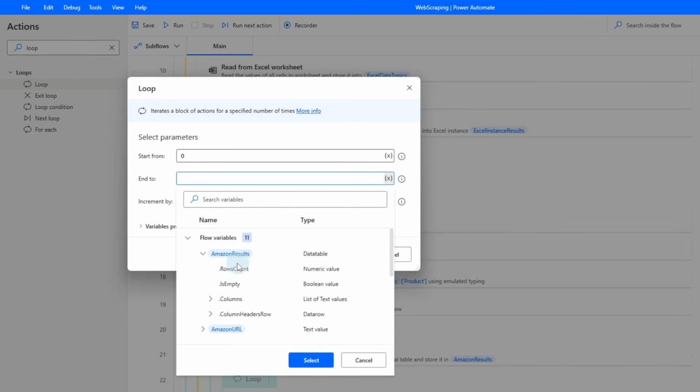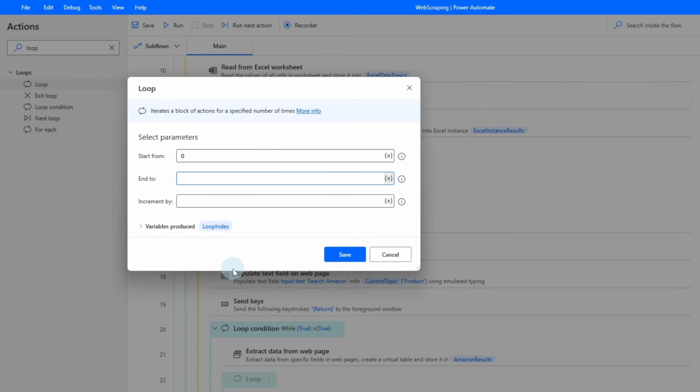And let me scroll up again. We will have the rows count like this. Since the rows count is not 0 indexed, I'll just minus 1. That is because we started at 0. I'll increment by 1, and we can see here that the variable produced is called loop index. That is saying in the first loop, loop index is 0, then 1, 2, 3, and so forth.